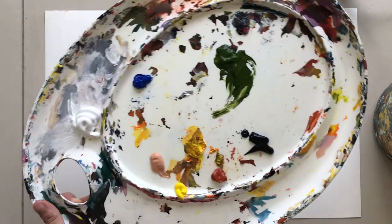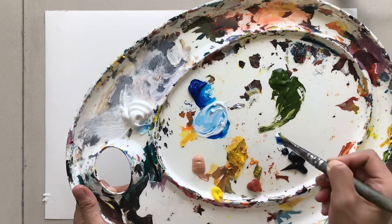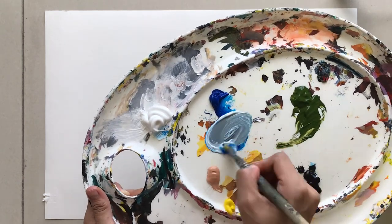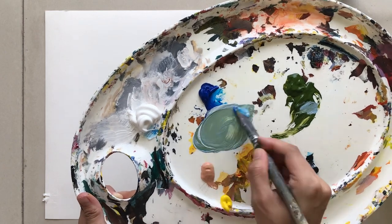So I'm gonna underpaint my canvas first, and the underpainting will be the colors of the water. I won't be changing the underpainting, because some people use other colors for the underpainting, but I'll be using colors of the water. And for that, I'll be using a little bit of primary blue, white, black, and olive green.